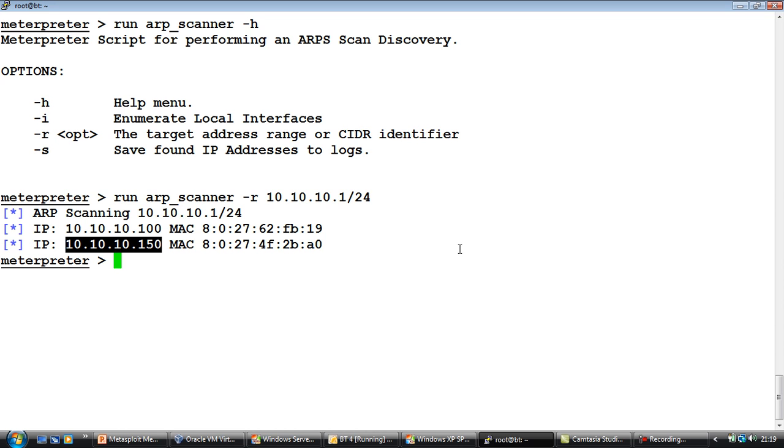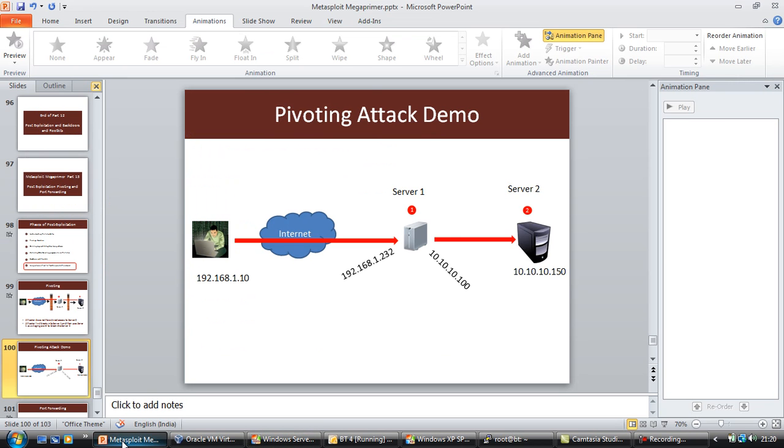So if you remember, one of the first things we need to do is run a port scan on this computer. But how do we do it? Currently, the attacker machine can only access server 1 and not server 2, right? So this is the case where we are going to set up pivoting. What we will do is, we will actually set up a pivot where we will go ahead and tell Metasploit that any packets the attacker is sending for the 10.10.10 network should actually be sent via server 1, and basically via the Metasploit session which is already established, right?